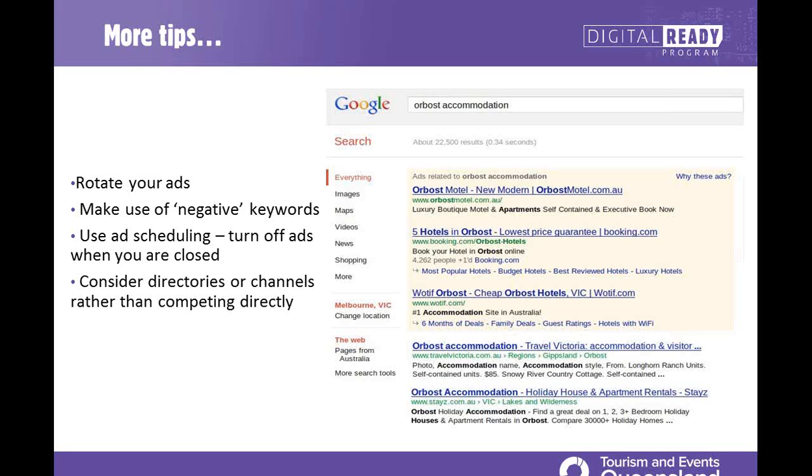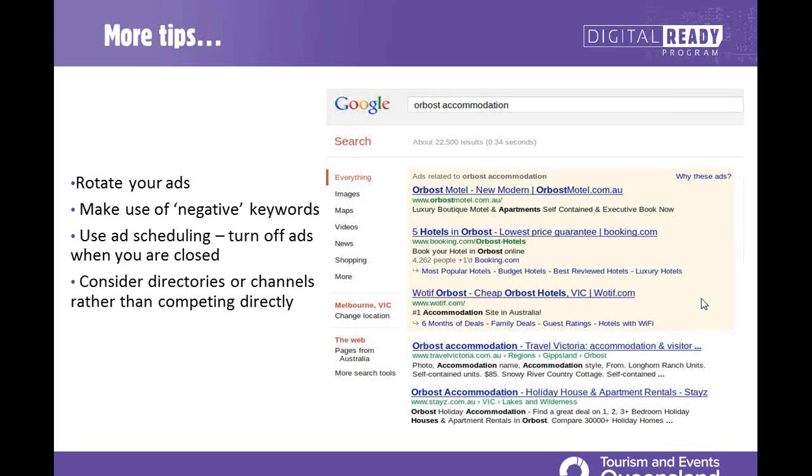The other thing to think about is sometimes it's very hard to get up the top here because you're competing with such massive companies like Booking.com, like Wotif, who have enormous budgets. And so sometimes, no matter what you do, it's very difficult to compete up here. It's not impossible, but you can see here we've got Orbost, 2 Chains and Wotif.